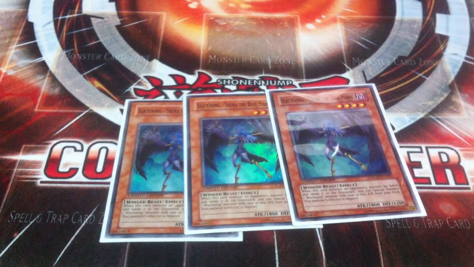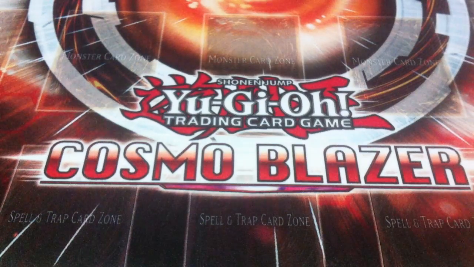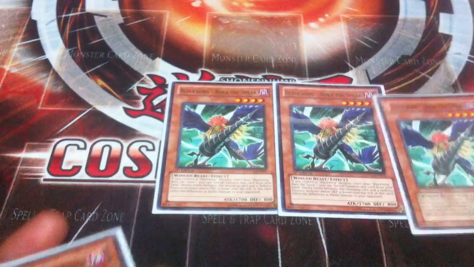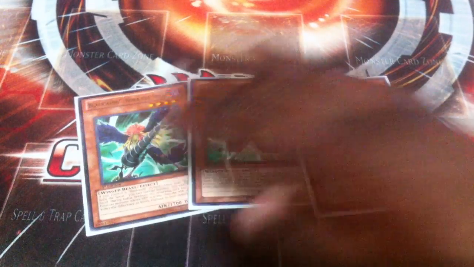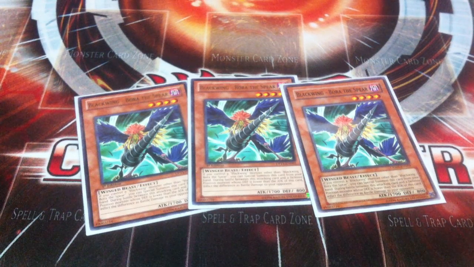Three Shuras, the Blue Flame. Special summon it from the deck when it destroys a monster by battle. Too good. Three Boras, the special summoning of the deck. Those piercing damage really comes in handy, especially against Spirit Reapers, Marshmallons, things like that. Bora makes waste of those.